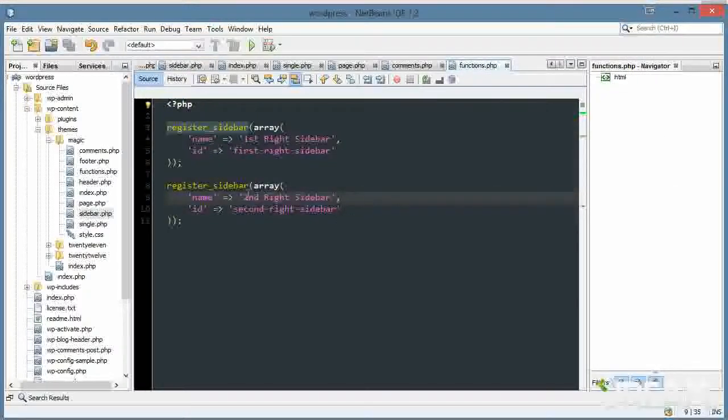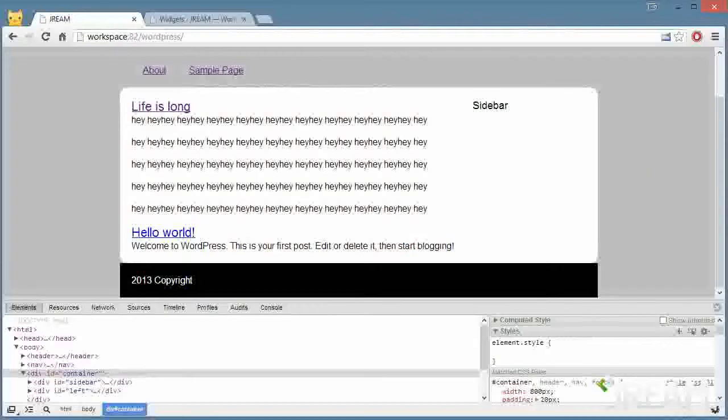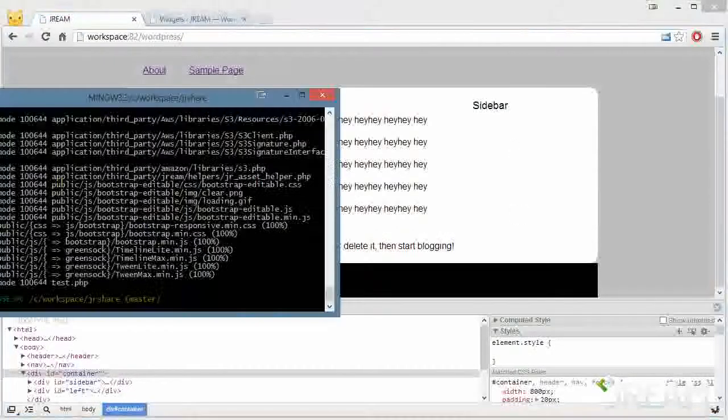Register sidebar. The ID. Ooh, we got to do that weird thing. I have no idea what this is. It's so weird. I think it's like this. Okay. Refresh. Please work. It doesn't want to work.